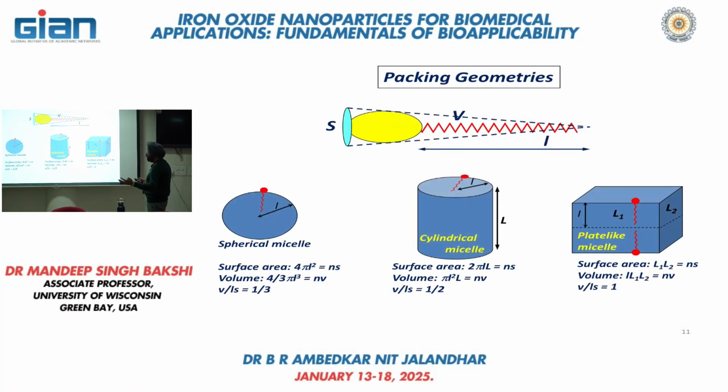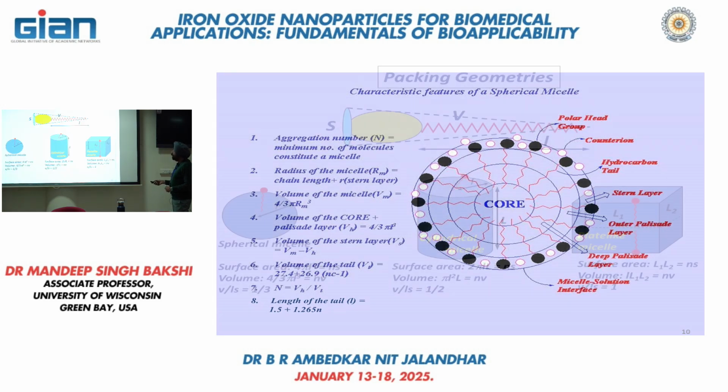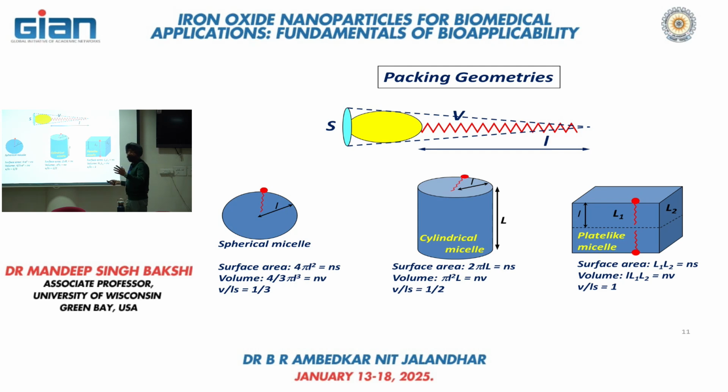Now somebody can ask you, are we expecting the micelles to always exist in a spherical shape? No, that is not so. But the initial aggregation, when we increase the concentration of the surface active molecule, takes place in the aggregated or spherical state. If we keep on increasing the concentration, we transform the shape from the sphere to the cylindrical micelle, and then if we further increase the concentration, it becomes a plate-like micelle. I'll show the images for that.